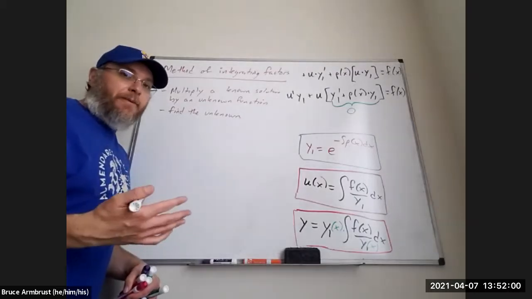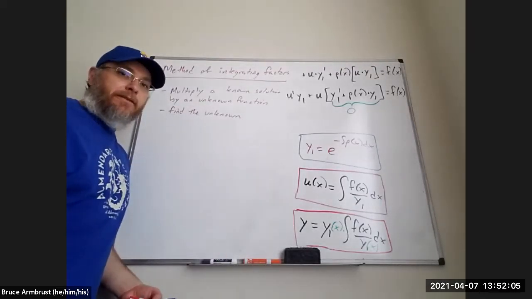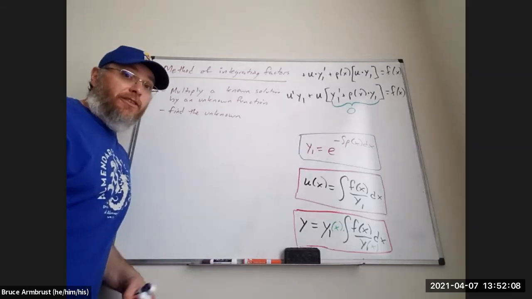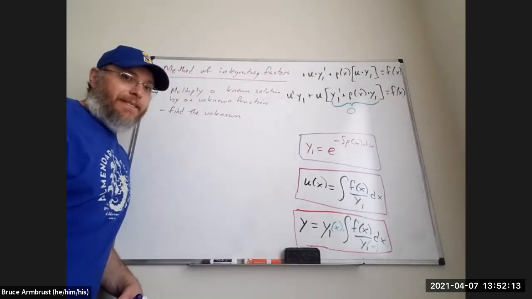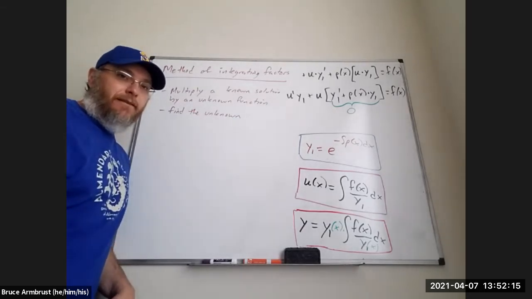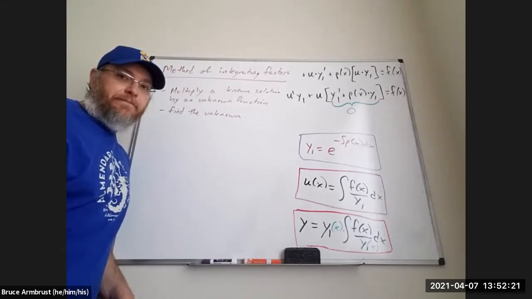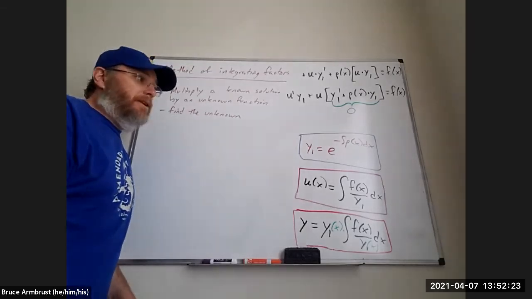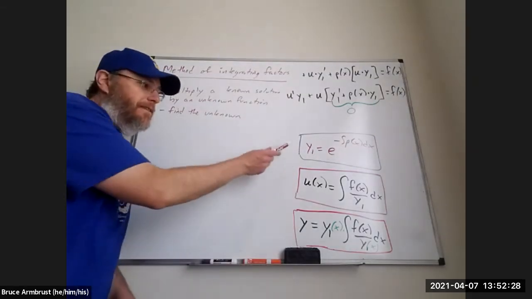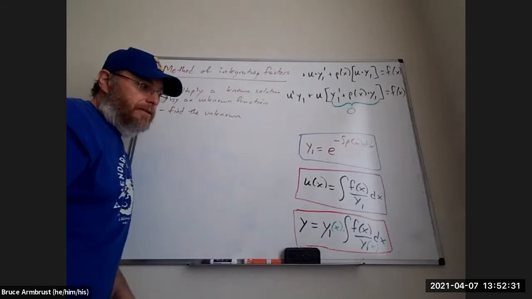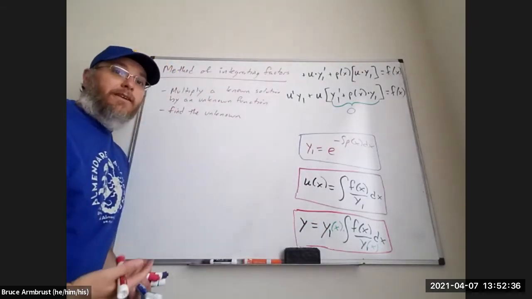The one difference is, remember how when we did it, we always had the c in there? You don't have to have a c anymore, because all you need is a solution to the homogeneous. It can be any of them. So I always pick the one that makes my function easiest. So c is usually 1 or 0 or whatever, depending upon how c plays out. But yeah, we're going to start by finding that, like we did. We're going to solve the homogeneous. Then we're going to use that to find u. And then we're going to put those two things together to get the solution to our non-homogeneous.